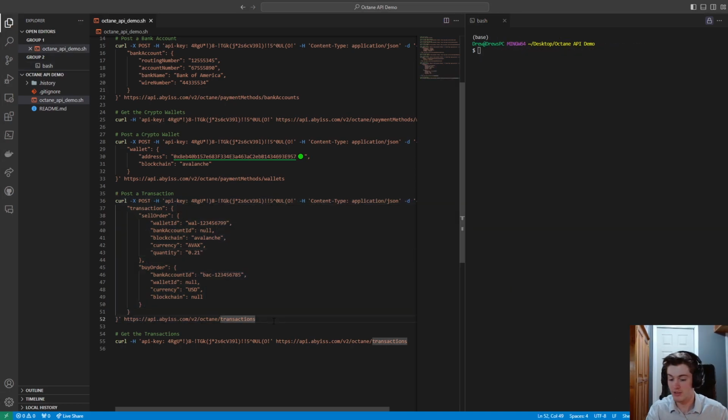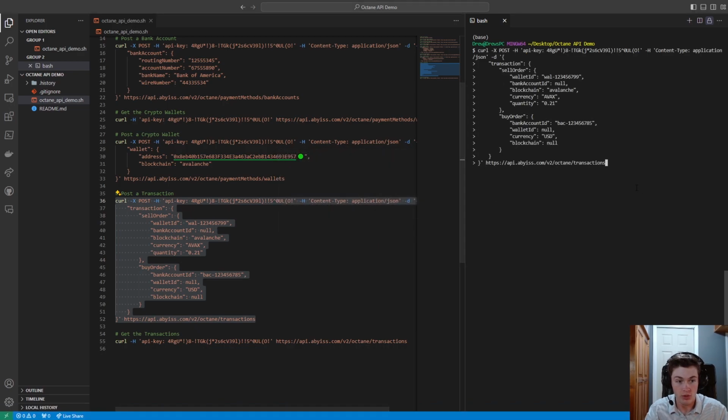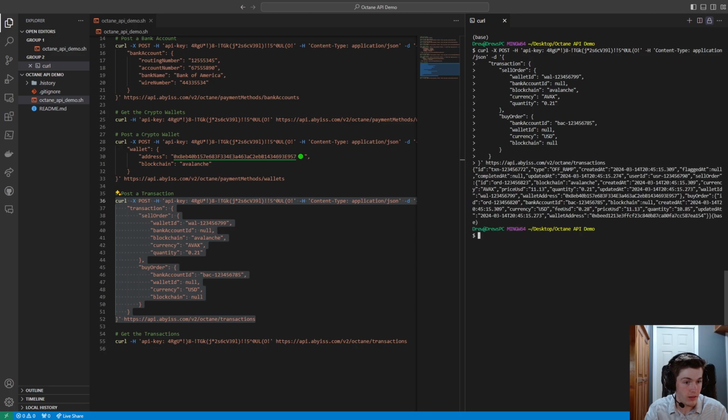Okay, we are back. So my account is KYC'd, everything is working. What I'm going to do now again is copy this transaction. I'm going to paste it right in here. Go ahead and click enter. And the transaction is processing. It's going to take 1 second here. Boom. And just like this, we have the transaction information.